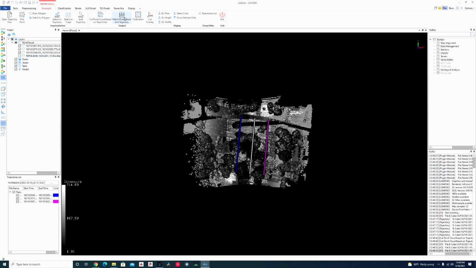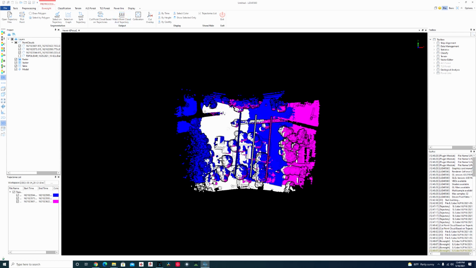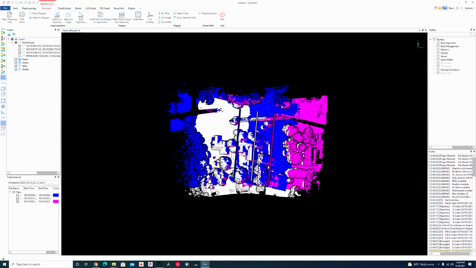And then the next thing, we're going to match point cloud and trajectory. So I'm going to just simply come up here and click Match. What you're seeing is that in the blue, this blue flight line, here's all the data that was collected during that flight path. And there's overlap. The white one, you can see the white goes from right here over to here. So in this path, there's everything that was collected. And for this pink colored one, all the way to the far right as far as over here. So there is a lot of overlap between these 3 flight lines. And we're going to get rid of a lot of that. We're going to use that for alignment, and then we're going to actually get rid of all the overlapping points a little later in the process.